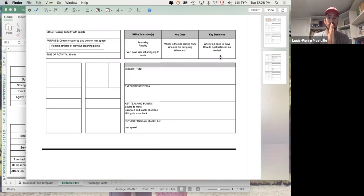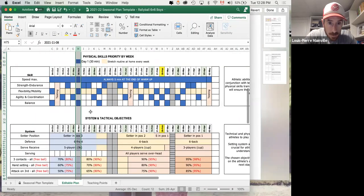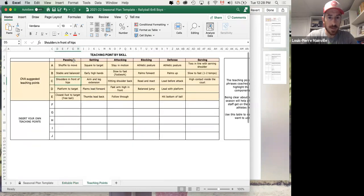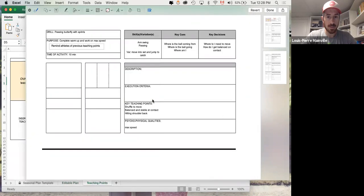All right, and the reason why this is part of our decision is because, let's go back to our plan here. Okay, last time I worked on passing was a couple of weeks before, and my key teaching points were A and B. So if I go to teaching points for passing, A and B was shuffle to move and stable and balanced. All right. So I've actually included those in here in my key teaching points as I plan my drill, because I'm going to want to remind the athletes of them.